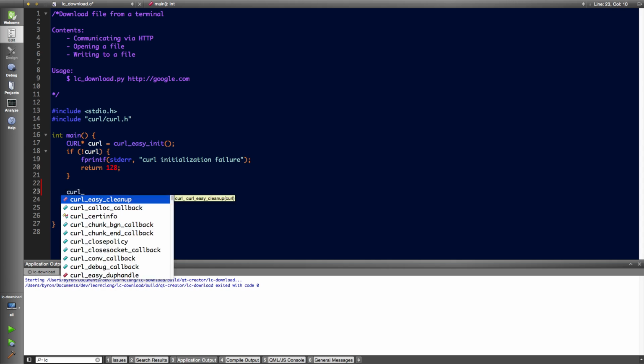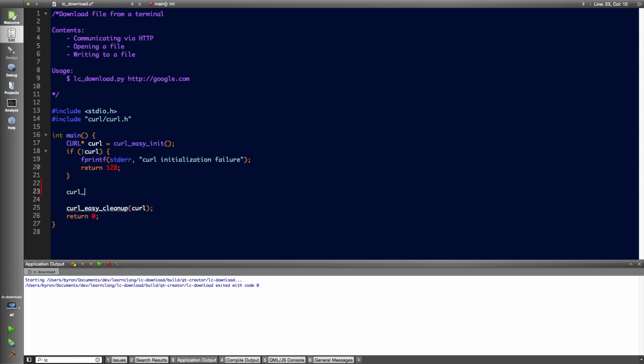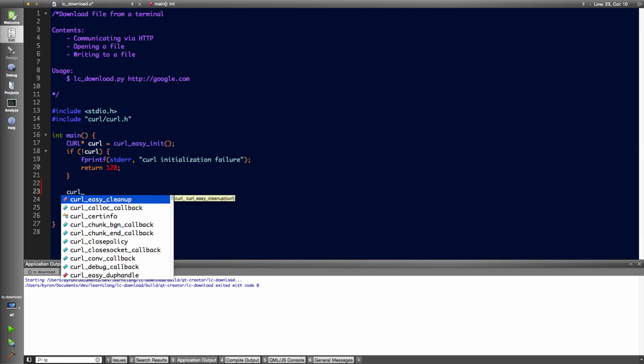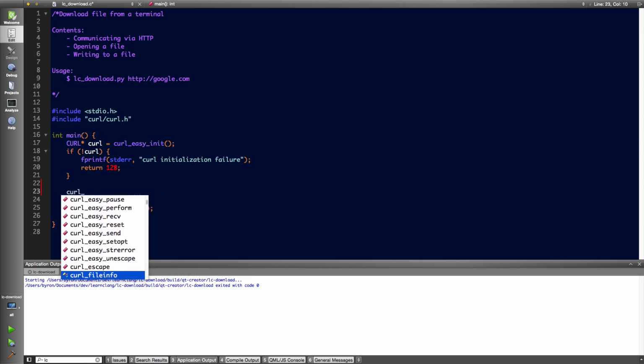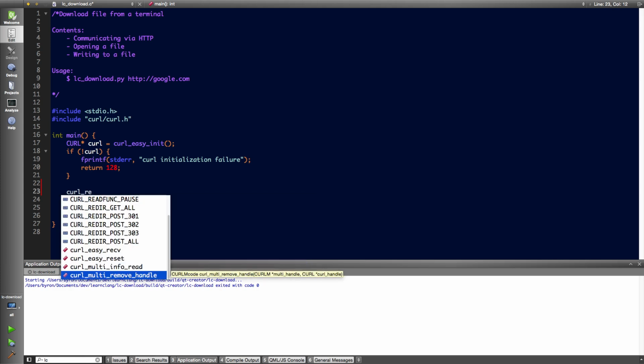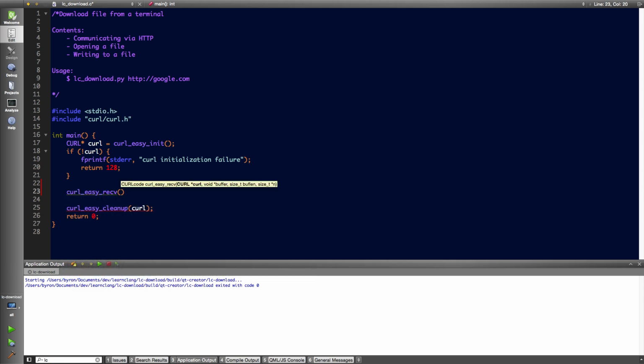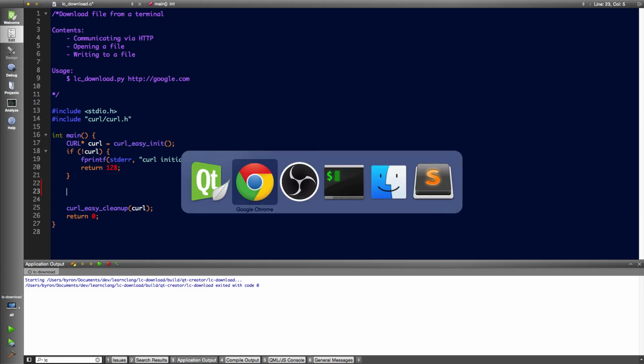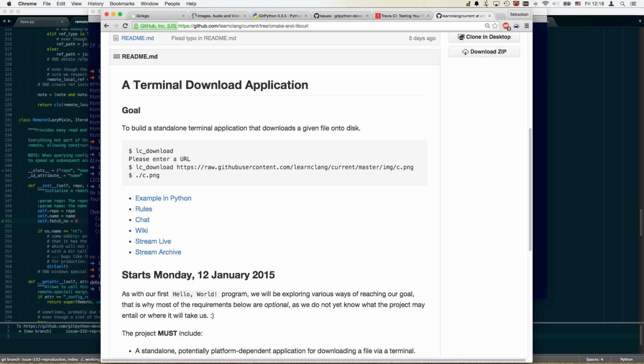I would just not read any documentation and have a look at... unfortunately, I wanted to explore the curl API by using auto-completion here. But as you can see, maybe it's that. Maybe I want to do that. I don't know. I have no idea. I probably have to do several calls to do that. Yeah, and in the end, I might be faster to just read a tutorial or something that just shows you the general ideas of the curl API, and that's just what I'm going to do.